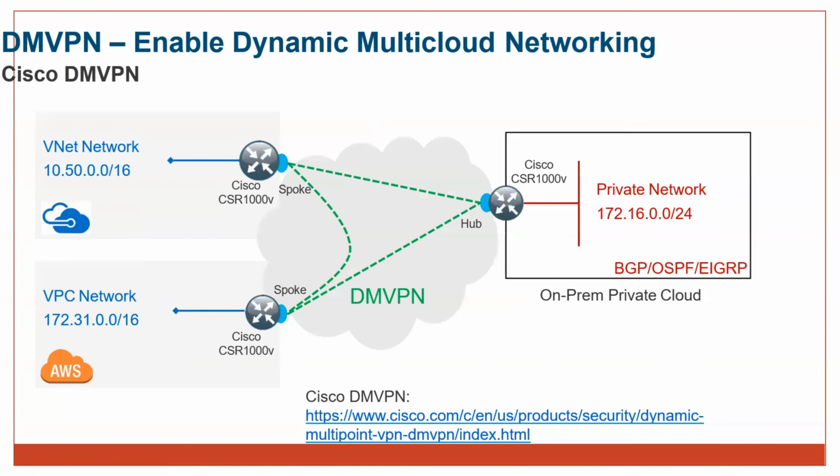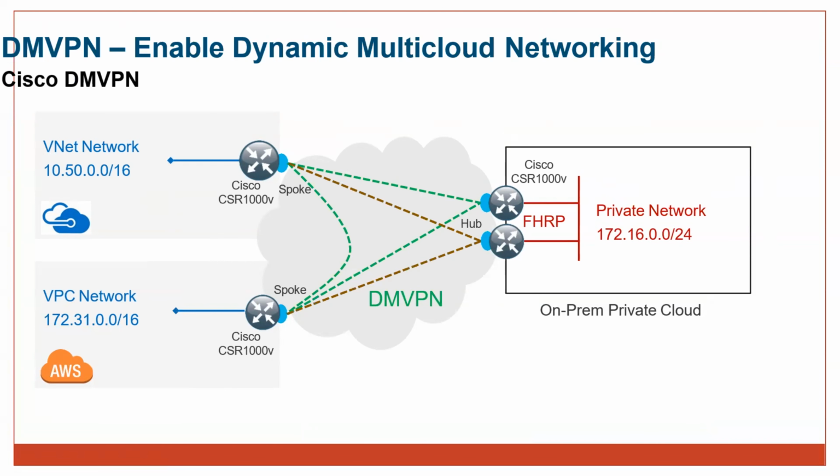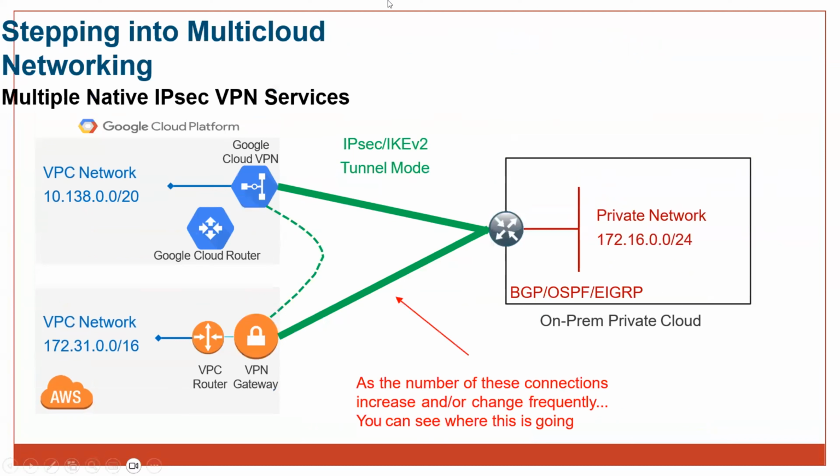Show the next one. I have this task at work where they're asking how they can form the DMVPN. So they can use Cisco CSR to form the DMVPN, even with those clouds that don't have DMVPN capabilities, right? You can see this as well. I'll come to these designs. Now we know that we can use VPN routers or VPN gateways that different cloud providers are supporting.